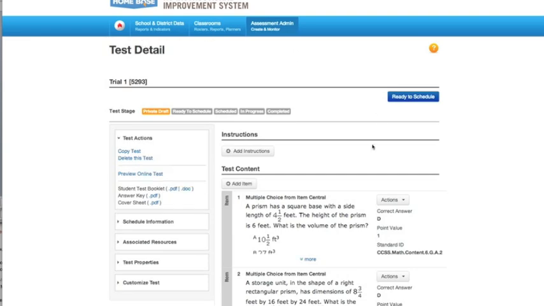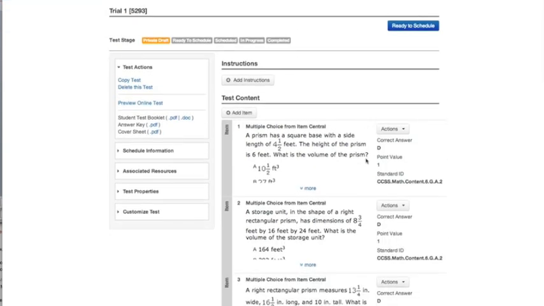If we go into edit, we can do, just like I suggested before, editing the functions there. That edit, which has been added to a test, changes only that item within the test. It's not going to appear in the district bank or the school bank as that item that you've edited.